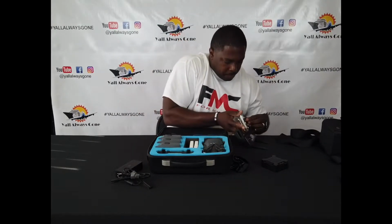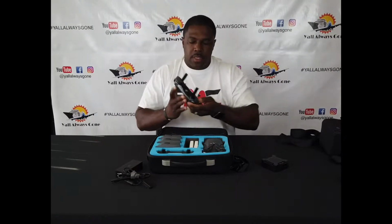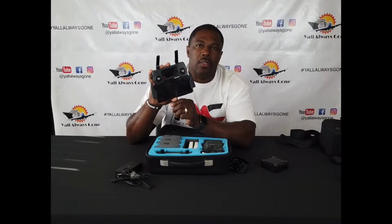So when you actually plug this into the controller, if I was to turn this on, you just turn it on and launch the DJI app, and then you'll be able to see what the drone camera sees here. So you can now fly it where you can't see it. And the drone is going to come with all of the necessary cables. So USB-C and a micro USB. There's not a phone out that won't have a cable that can plug into this controller. So you don't have to have an iPhone to have this drone. That's just what I have.